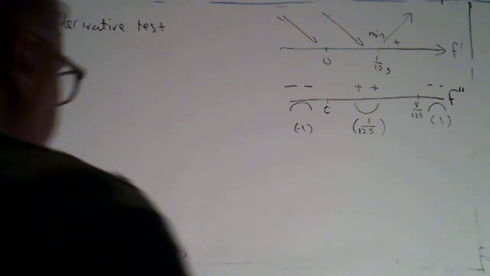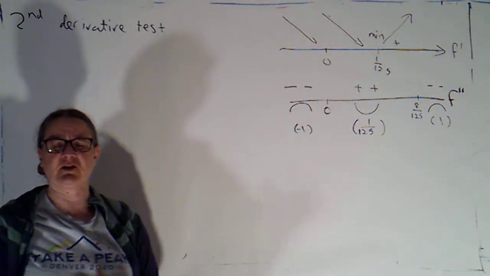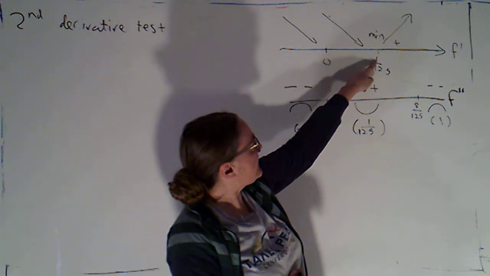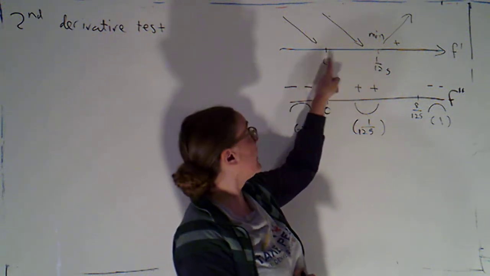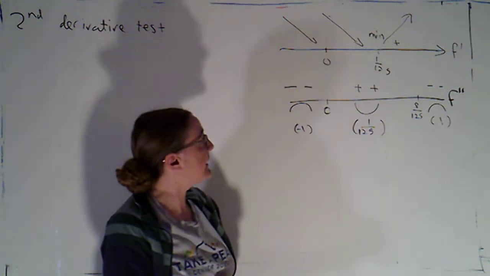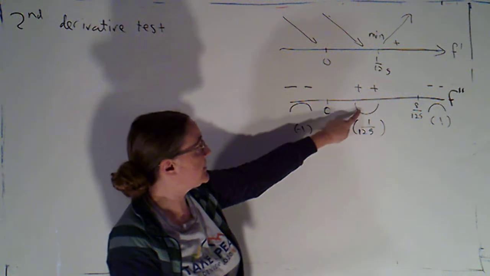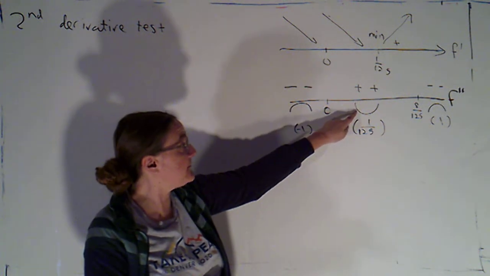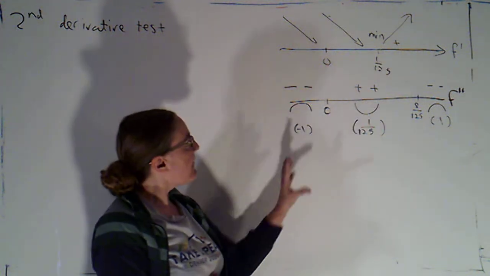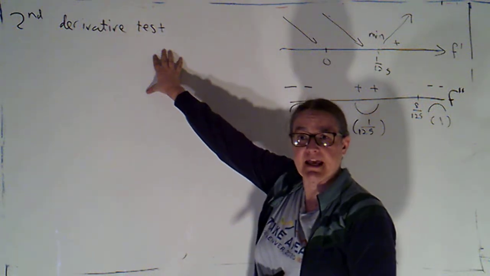Okay, I picked up some information from the last problem, which I'm sure you're all eager to be done with, okay? But we had this one critical point that happened to be a location of a min. Our other critical point wasn't a max or a min, but this one was a location of a min. And we used that as our test point for the sign of the second derivative, and we saw that it was positive there, which meant that we were concave up. And that illustrates something that's called the second derivative test.